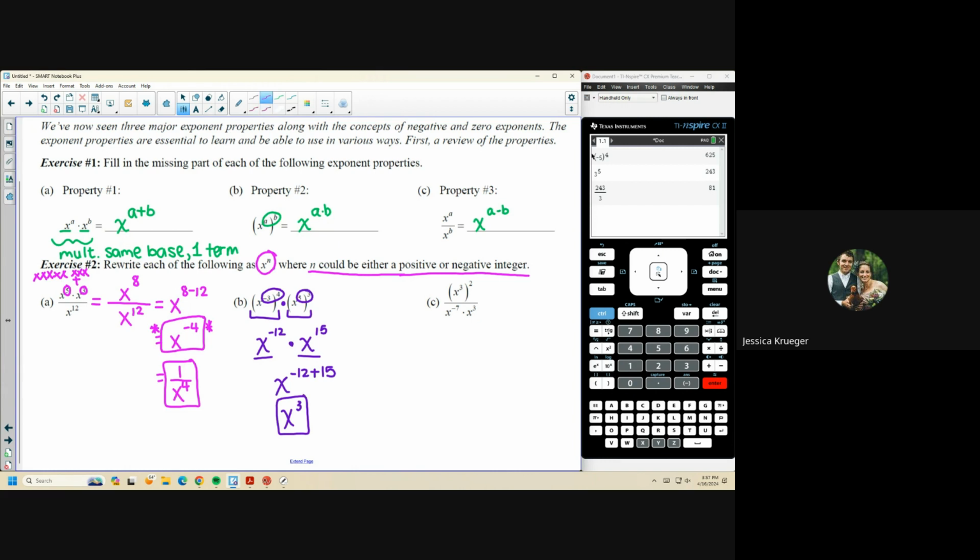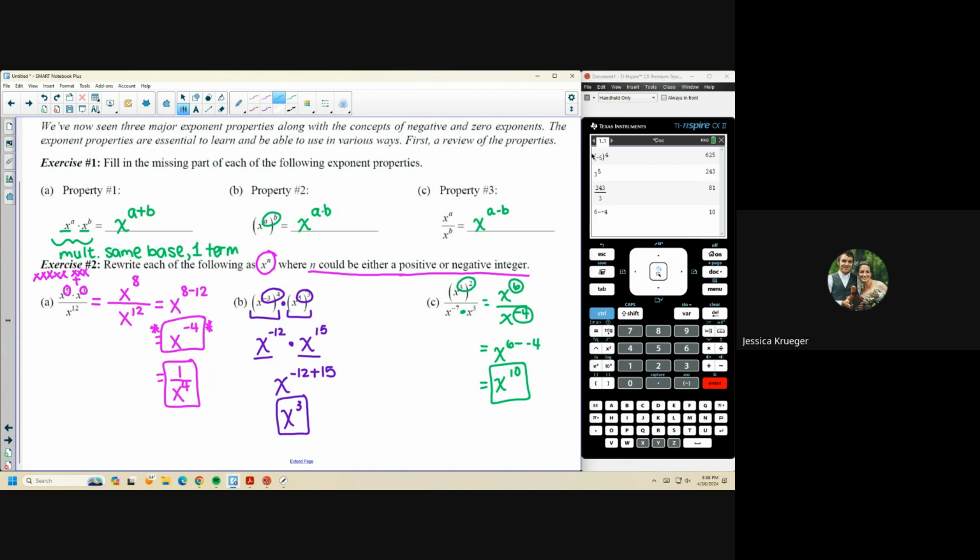Okay, next one. This is another giant fraction. So again, I've got to simplify my numerator first. My numerator is a power to a power, so it's multiplying. So it's x to the 6th. My denominator, I'm multiplying, so I'm going to add those exponents. So it'd be x to the negative 4. Now when I look at what I have, division, which means same base. So it's going to be x to the top 6 minus the bottom, which is negative 4. So in my calculator, I'm going to write 6 minus negative 4 because I need to subtract those. Even if the bottom's negative, I still have to put subtraction in between them, and I get 10. So this simplifies to x to the 10th power.